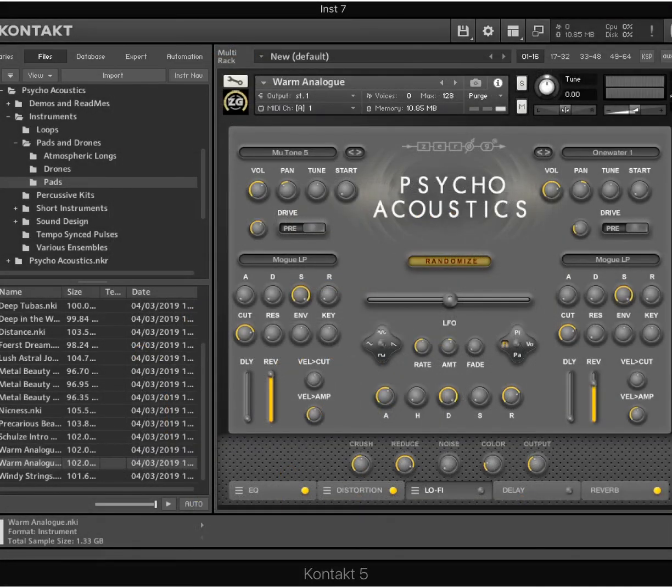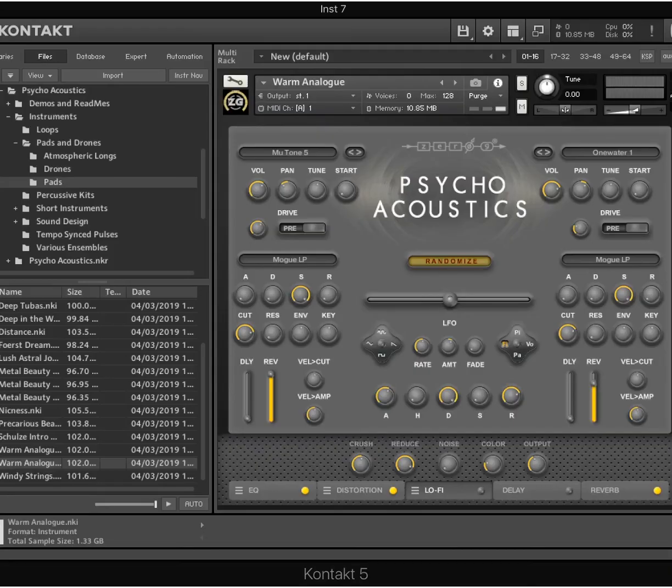I hope that's given you a deeper insight into Zero-G's Psychoacoustics. As you can see, it's a very flexible library, and I think the nature of the original sound sources combined with this hands-on approach to processing make it very unique, and there aren't really many limitations to where you could use it, whether it's media composition, sound design, dance music, etc. I'd highly recommend it to everyone who's looking for something a bit different.